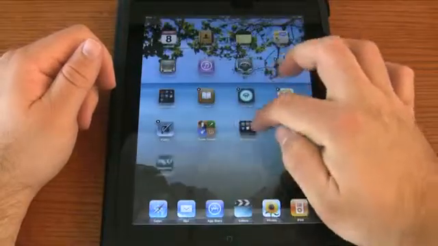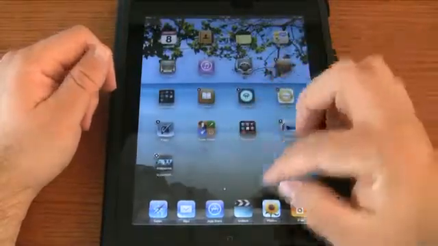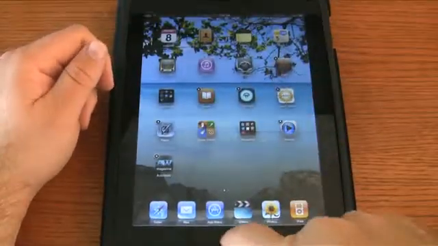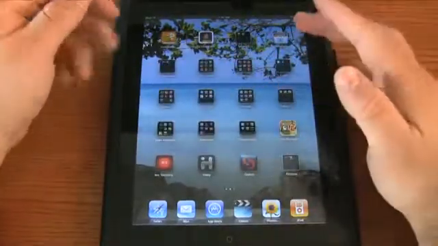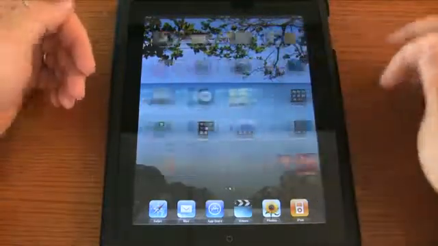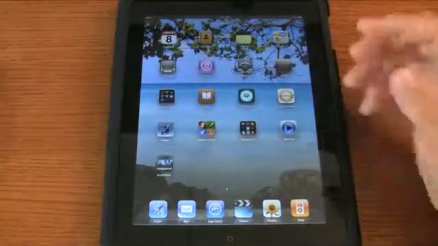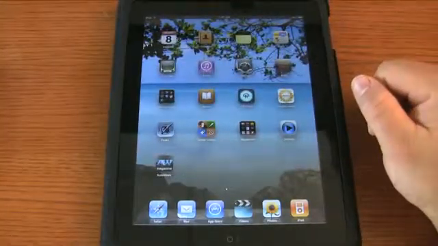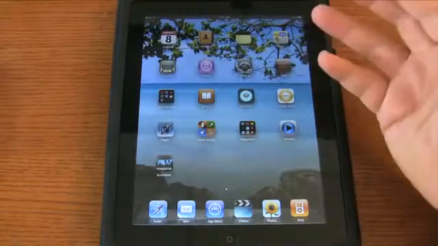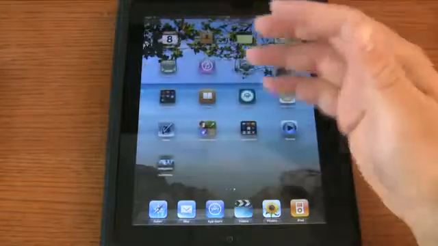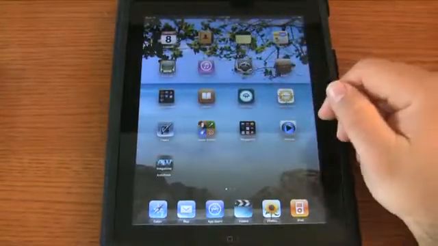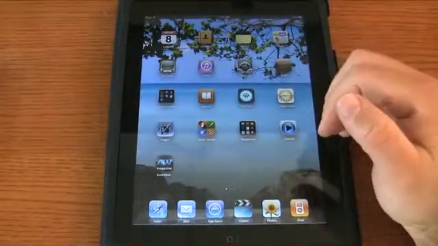Let's move that back out, move that back into my magazines folder, and we hit the home button to stop the little jiggling there. As you can see, I've got lots of folders on this screen, and I think that's a huge thing. At least for me, that's a big thing that I find very helpful. Instead of having page after page after page, I have 2 pages or 3 pages. So that's one of the huge improvements.